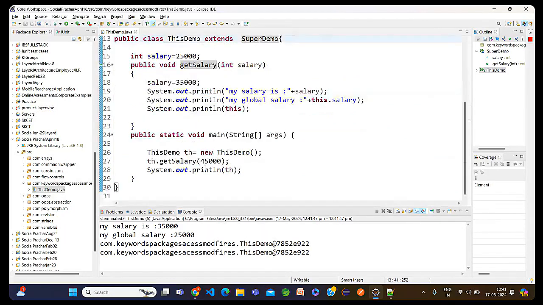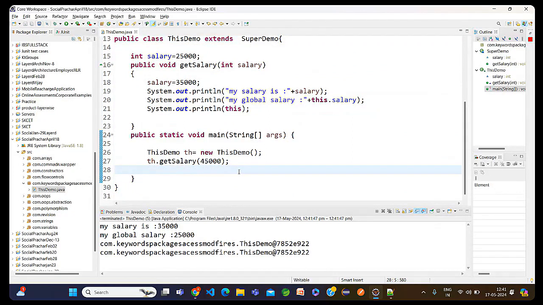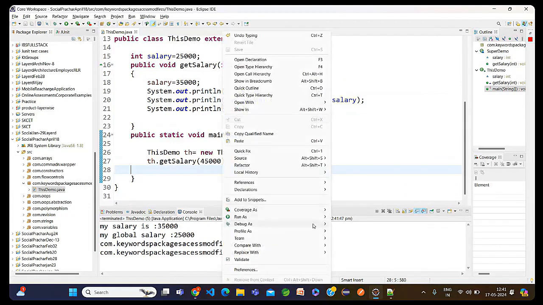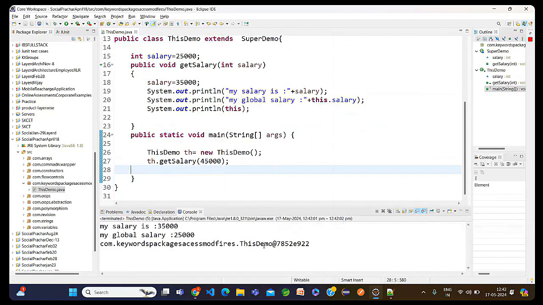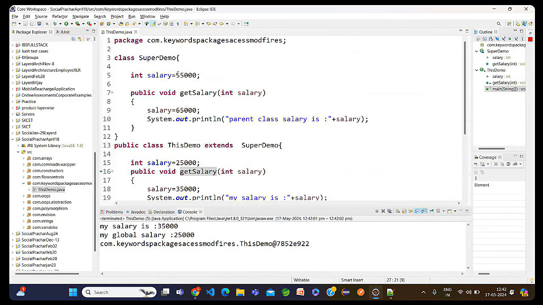Okay. Now, go to uncomment. We don't need this now. Here, now I'm going to call only the getSalary method, right? Now right click, run as Java application. Now the same output we are going to get. Now, whenever I call this method, I want to get, now this is 55,000. Okay, 55,000, where is it present? The super, in the sense of the parent class.